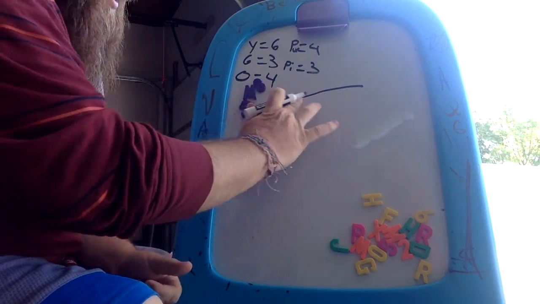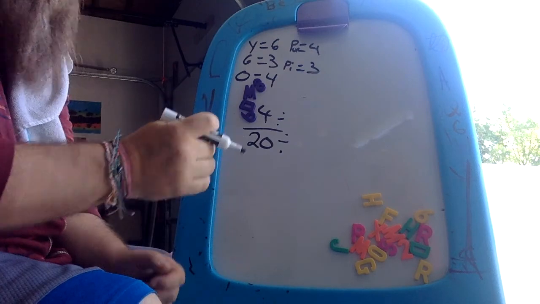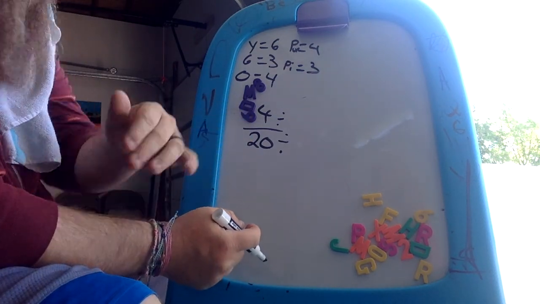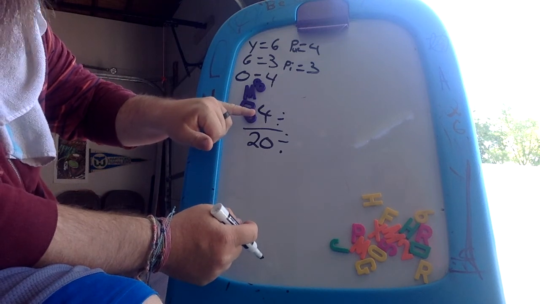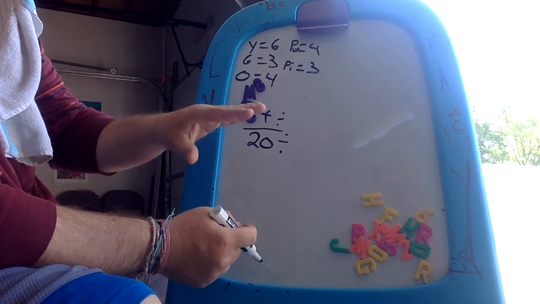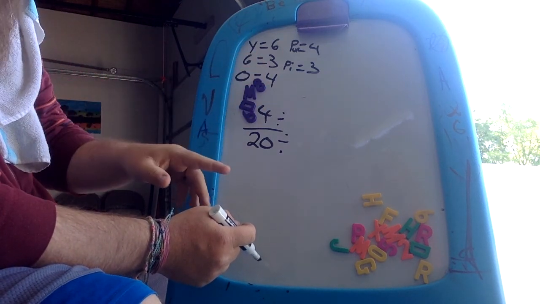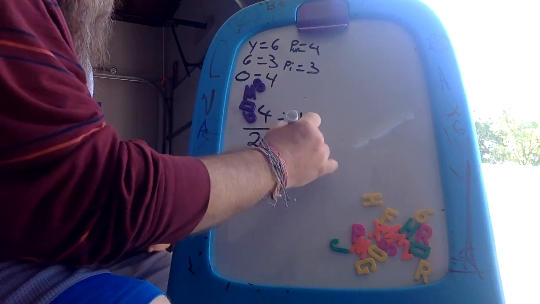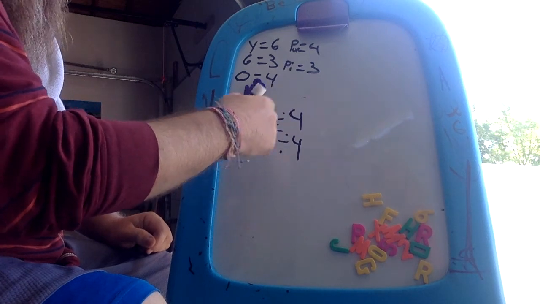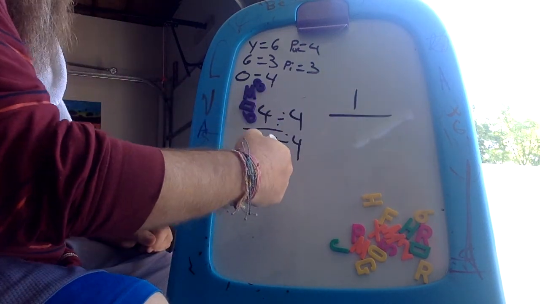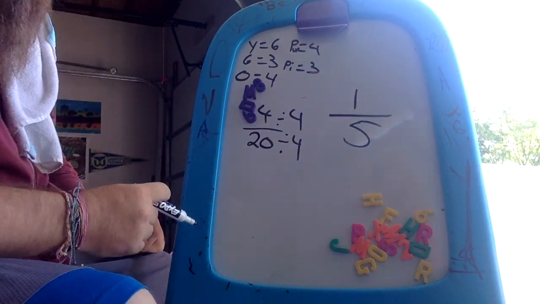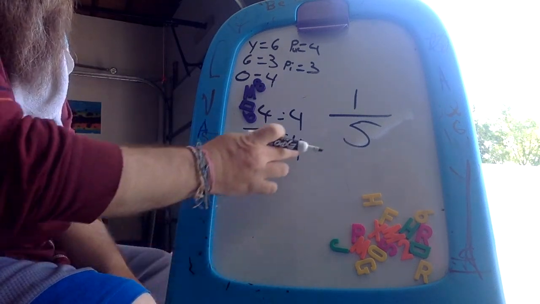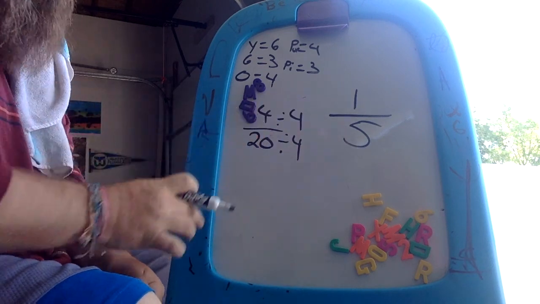Okay, and you should be thinking about this, that some people may say, oh, it's 5, because 4 times 5 gives you 20, which is correct, but again, can 5 go into 4? It cannot. So you have to think about what number can go into the numerator and the denominator that is the same number. So in this case, it would be 4 and 4, right? 4 goes into itself 1 time, and 4 goes into 20 5 times. Now you have what you need.